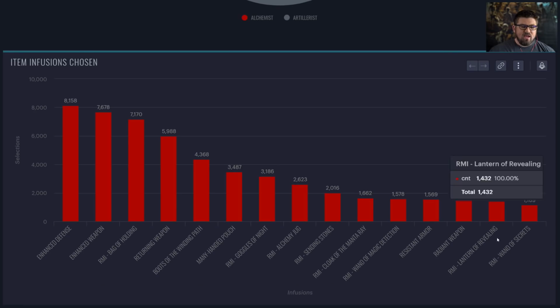And then finally, our item infusions. So you can see that Enhanced Defense so far is being chosen the most, as is Enhanced Weapon. So that makes a lot of sense. And I believe those are available pretty early on in the Artificer's career. And then you have the Replicate Magic Item, Bag of Holding. So Bags of Holding are very important, and again, available at lower levels. Returning Weapon, Boots of the Winding Path, Many-Handed Pouch.